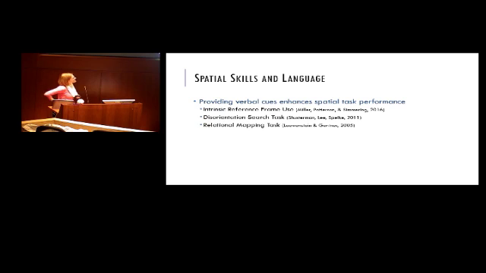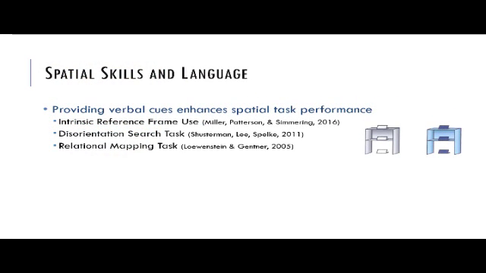Another task looking at yet a different kind of spatial skill, it's called a relational mapping task. So in this task, there are 2 different little sets of shelves sitting next to each other, and the experimenter shows where they hide a little sticker behind one of those 3 cards, and then the child is supposed to find the sticker in the same relative location on the other set of shelves. So if the experimenter hides it on the top, then the child is supposed to search on the top on their shelves.